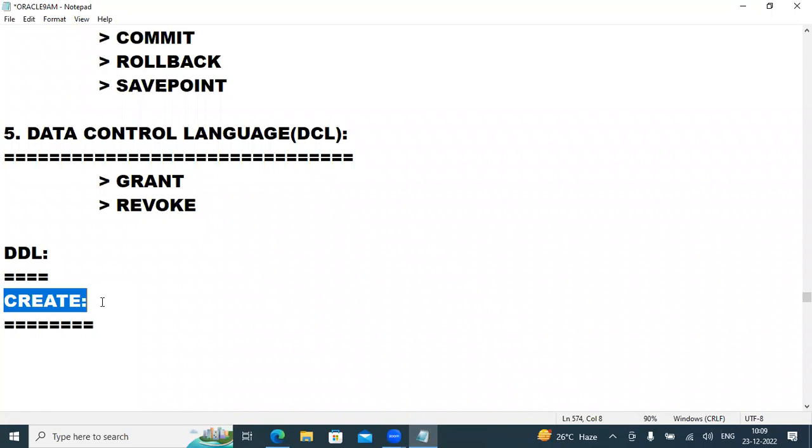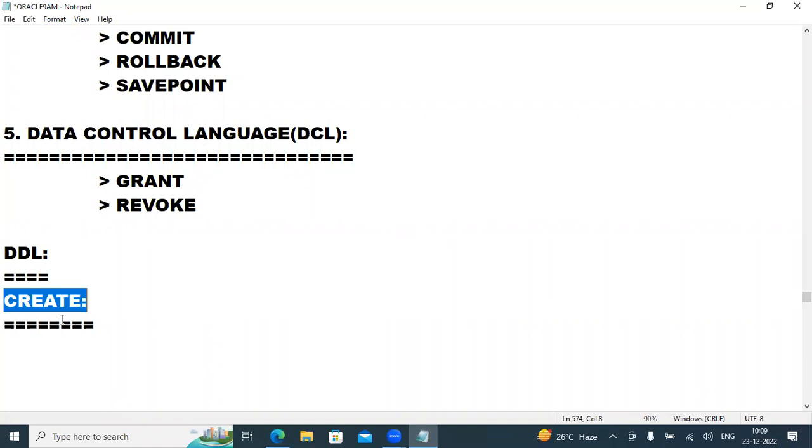I already told you in our DBMS classes, in relational databases and object relational databases, data is stored in tabular format. So many objects are created here, but which is the core object of the database?